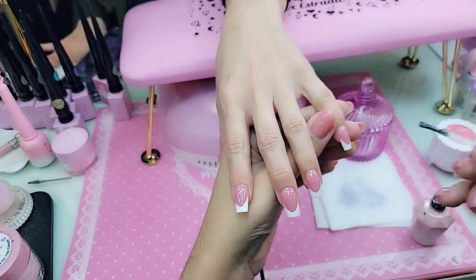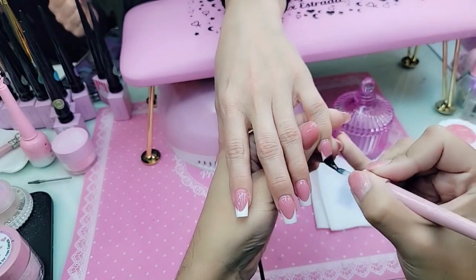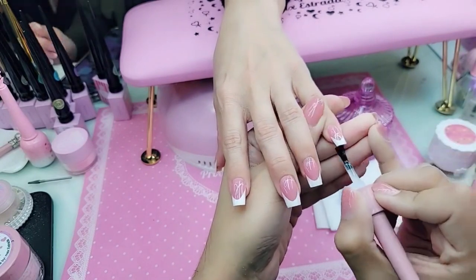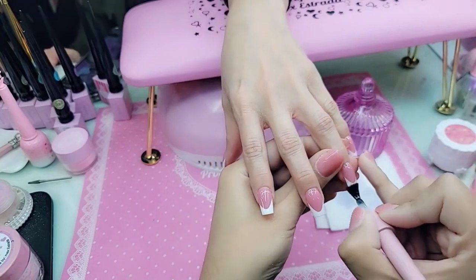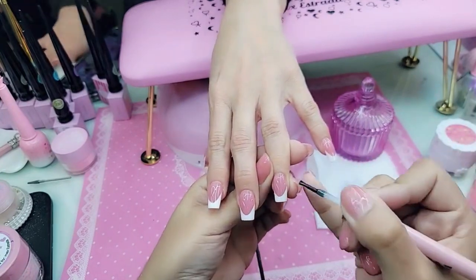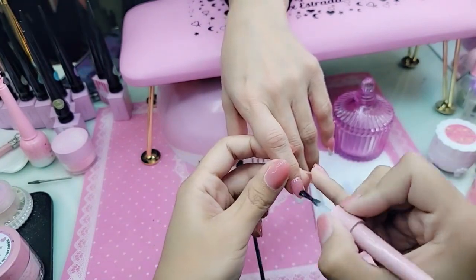So this length is perfect. When you come back we're probably going to have to trim them a little bit. This is perfect because any longer I couldn't do it — you know, with the gloves and everything. I put the gloves on all the time. I made the edges not too sharp so that way you won't break the gloves.